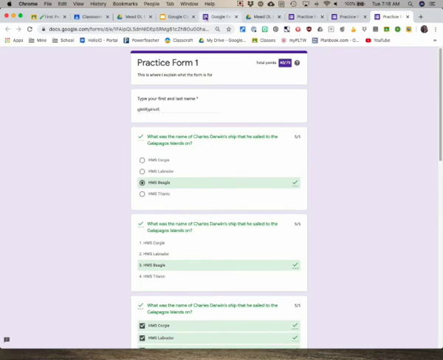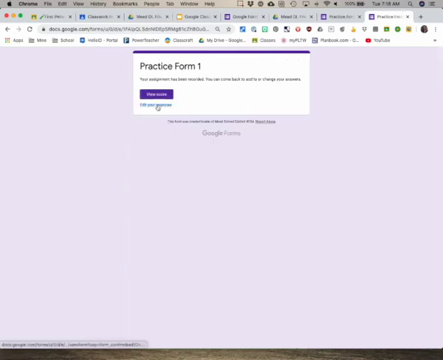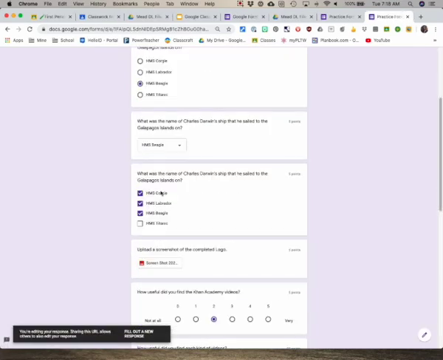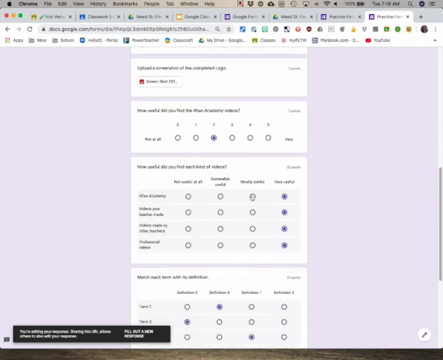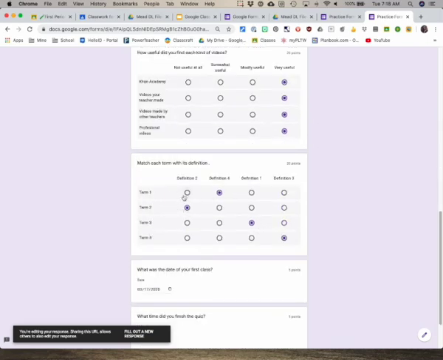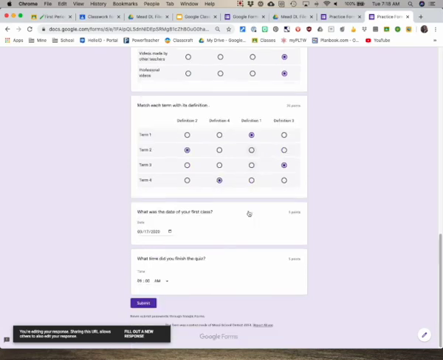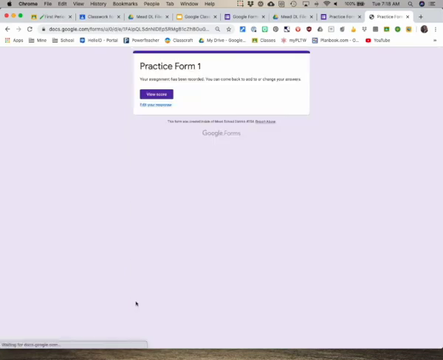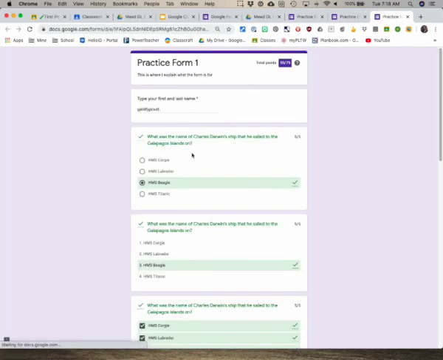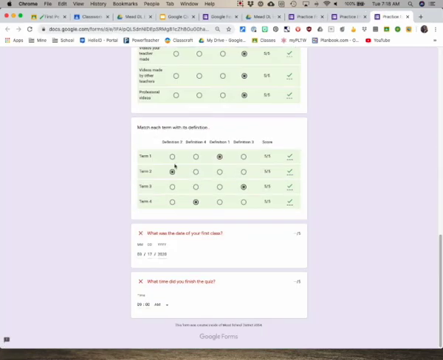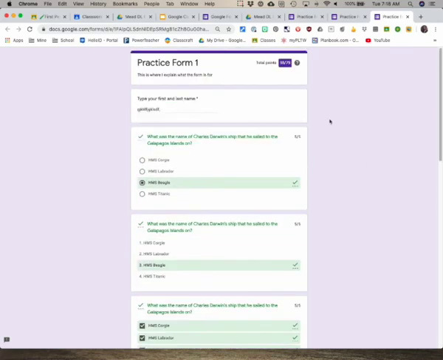So then they can reload it and go edit their response, and they can go in and change their response as well. So they can say, oh, I see what I did wrong. And then go through, there's 3 and there's 4. And do that and then submit it again. And now they can go view that score again. And you can see that now it marks those as correct. So this is how you would do it if you were doing an assignment.